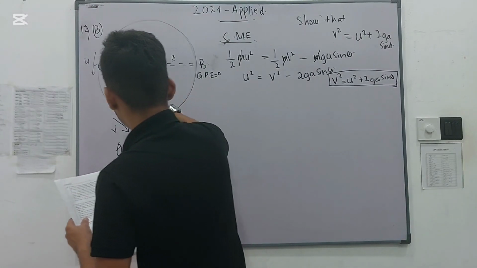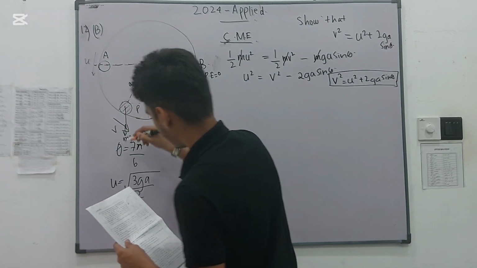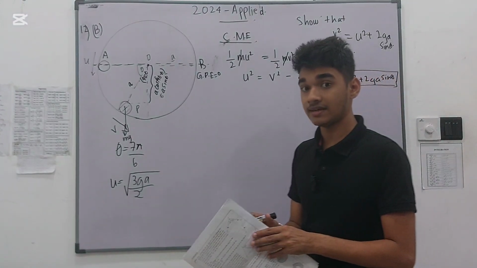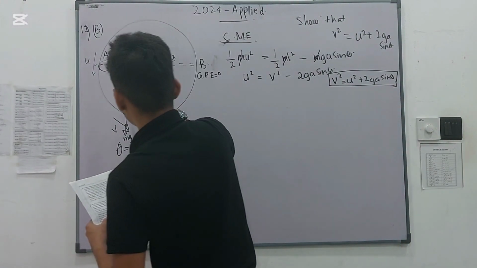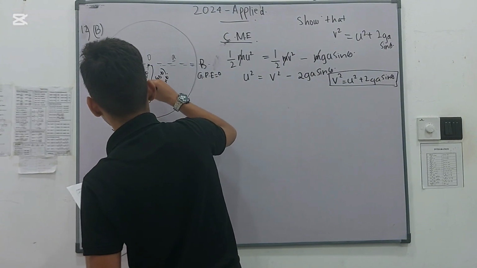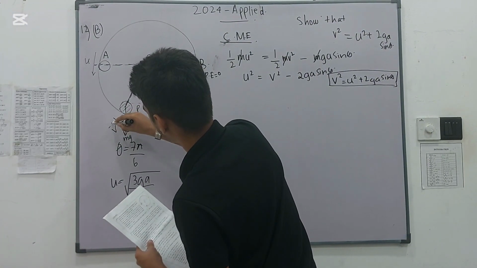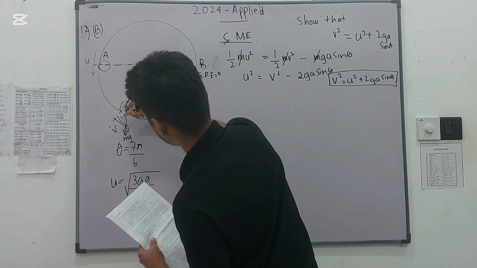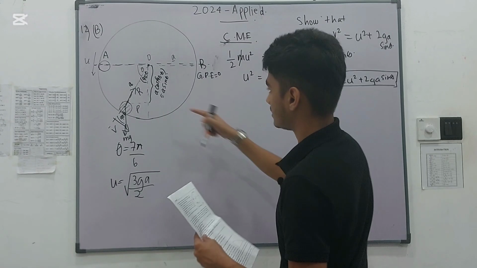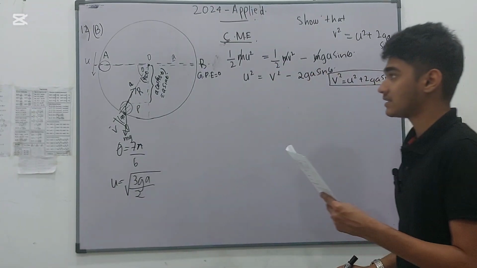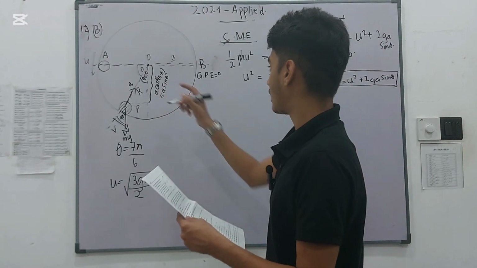So we'll mark the forces over here. We can say this is the weight. When attempting questions like this and the relative acceleration question, it is very advisable to mark every single force which is needed for the question. So we can say this is R. And this angle over here, we can say 90 minus theta. Same over here, 90 minus theta. And this is the normal reaction. So for the particle to leave the inner surface of the cylinder, R should be 0.